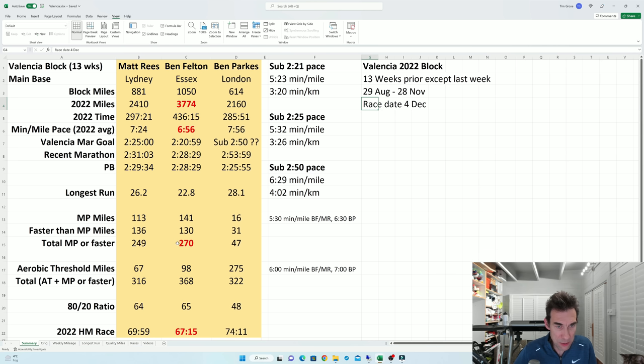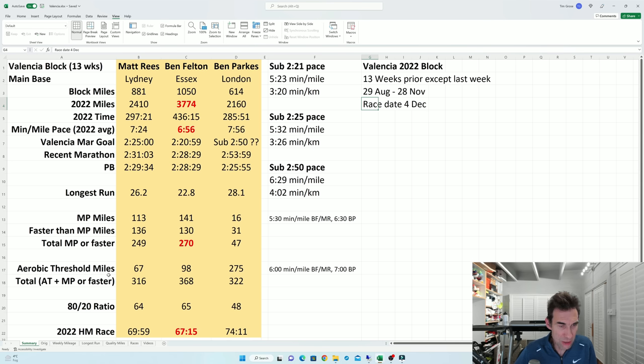Now, Matt and Ben were quite similar in their approach. They do a lot of interval sessions. Ben was really hot on the double threshold days, and he does a lot of pace work just slightly faster than marathon pace. So he calls it threshold pace, which I think for him is about 5:15 pace, compared to about the 5:23 he needs to actually get under the 2:21 mark that he was targeting. But you can see here that both Matt and Ben had a very similar approach. They've got 249 miles and 270 respectively, so it's a good percentage of their total.